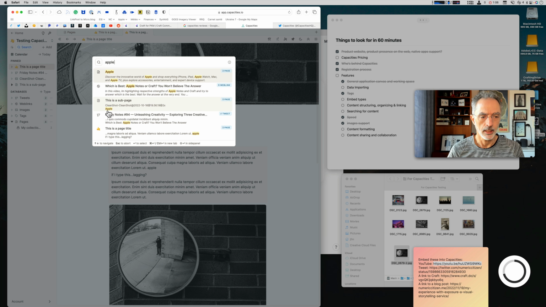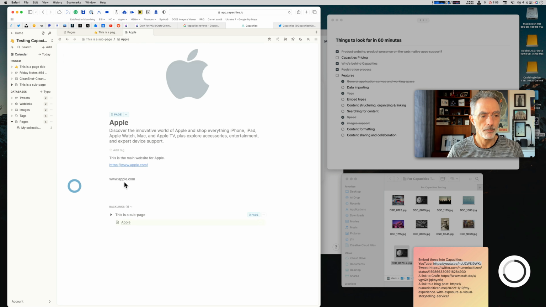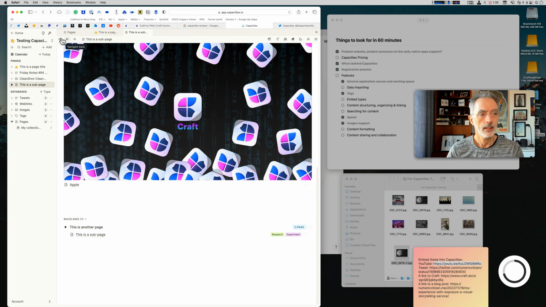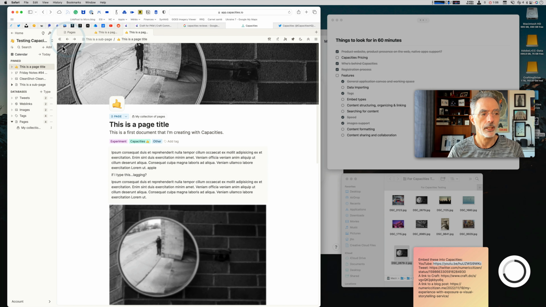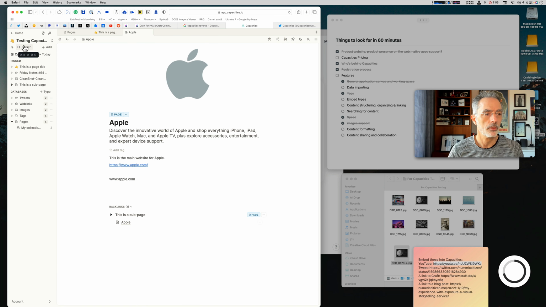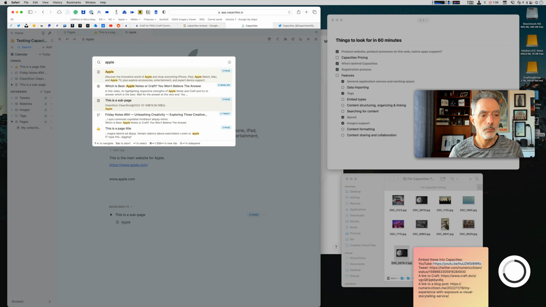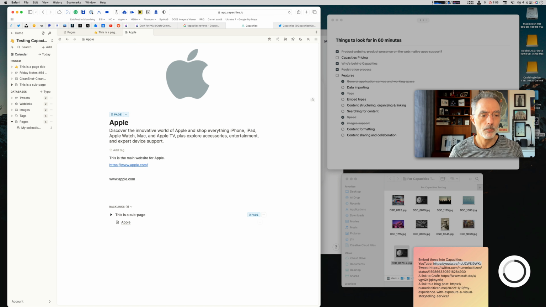There's also a sub page about Apple. It's a link I converted to a page. So that's why I can go back here. That's the navigation part. I have to do the search again. I can use a keyboard, go down the list. I have to escape to abort.